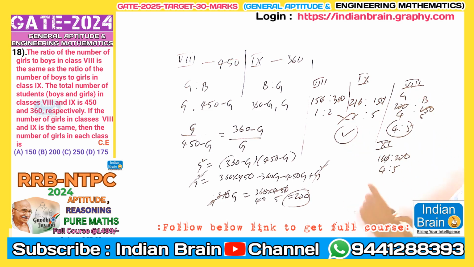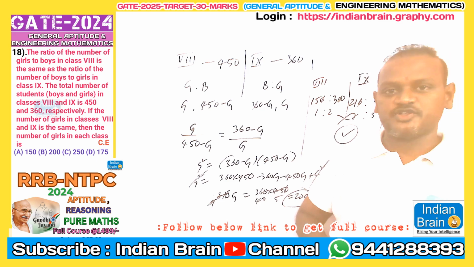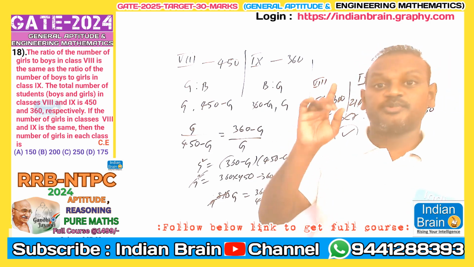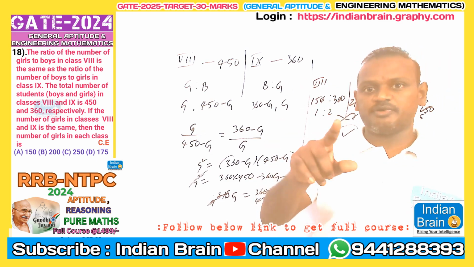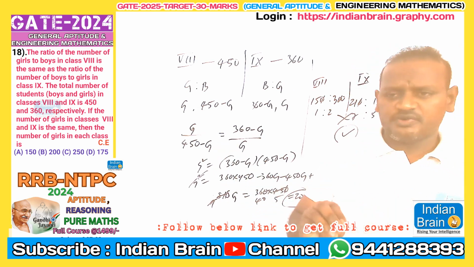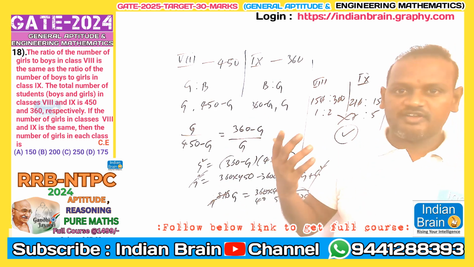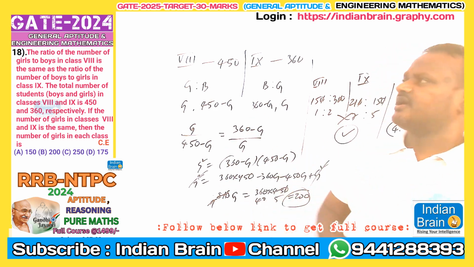This is the basic concept, the general approach and basic concept. Of course, a logical approach is also there. That will be discussed in the percentage topic, in the ratio and proportion topic. In that we will discuss it later. No need to worry. But my perception is knowledge and relief. Of course, IQ level will be there. Anyway, now we can go for the next question.